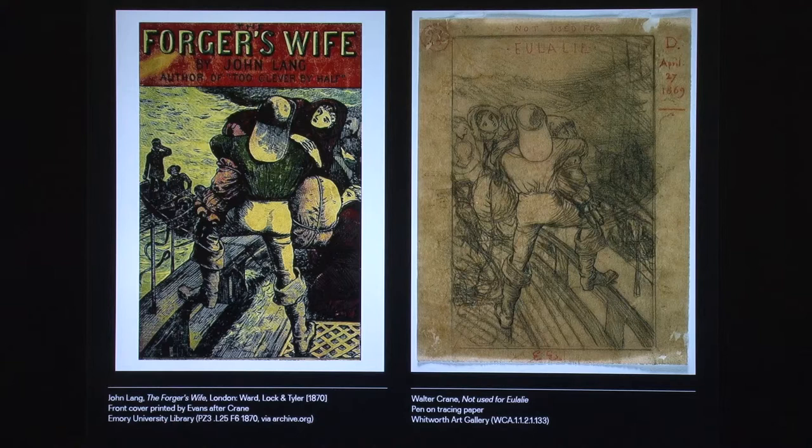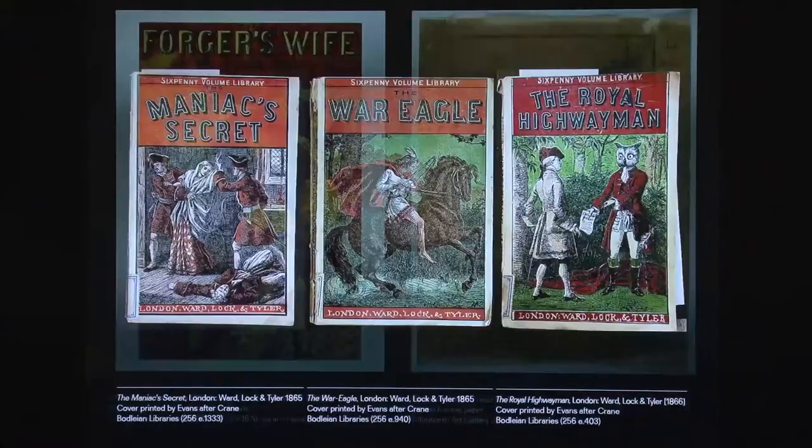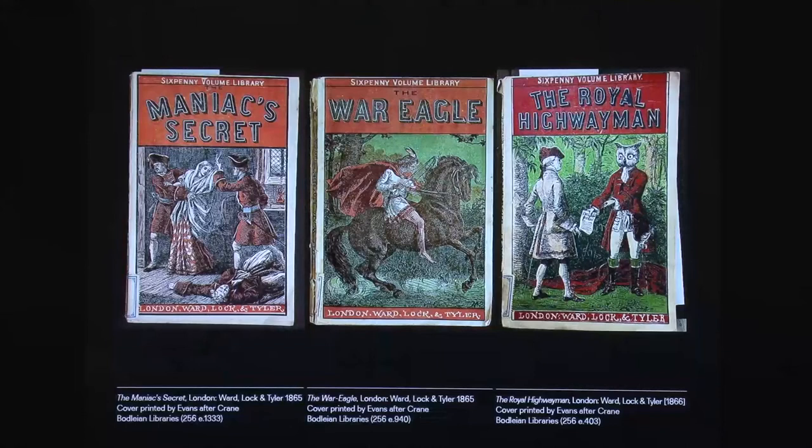This is a very laborious, time-consuming activity, but once shrewdly defined and refined, the areas of investigation offer undeniable added value. There is a high degree of probability that the same illustrator was commissioned more than one illustration for each individual series, as a method to increase readers' loyalty. For example, for the six-penny volume library, three covers were designed by the same illustrator in a period of a year and a half. Once the titles composed in a series have been isolated, connoisseurship and the ability to analyze illustrator's styles and engravers' techniques play a major role.